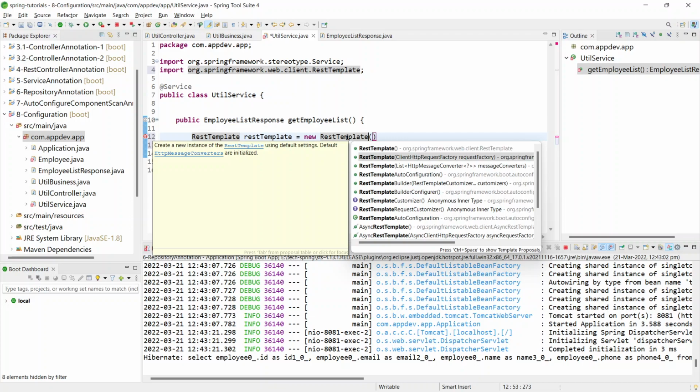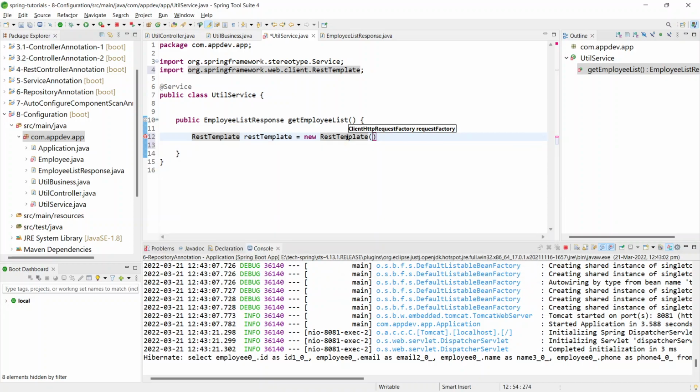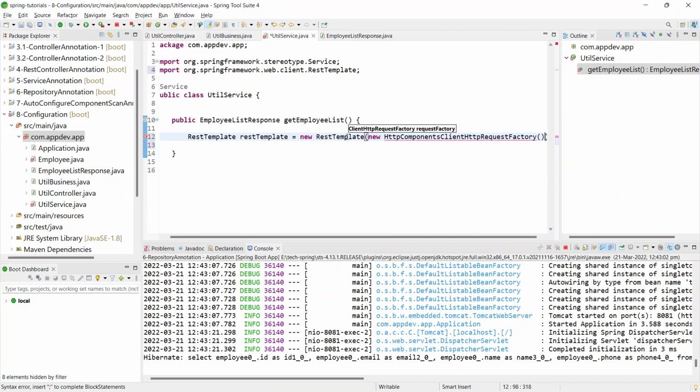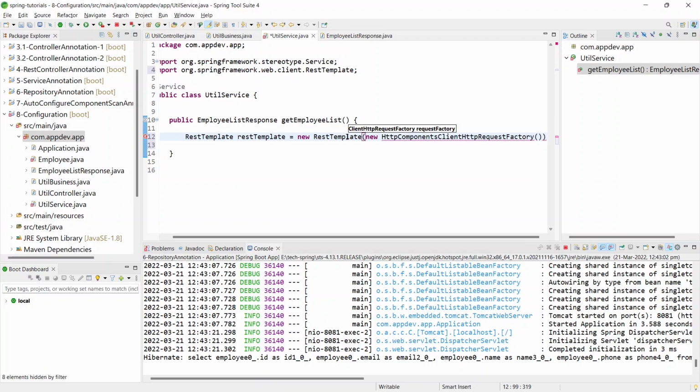I'm going to use this ClientHttpRequestFactory. To this we have to pass new HttpComponentsClientHttpRequestFactory. This is how we create a RestTemplate object using the client HTTP request factory.